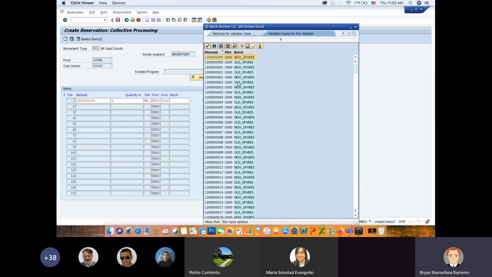If I click on the space bar, we see that I have new spares, new supply, old spares. So for anything that is equipment, we have to add supply, right? Either new or old. Versus if it's expendables, we're adding new spares or old spares. So in this case, we're returning to stock material that is old. So we're adding old supply. You can just type this in as well.